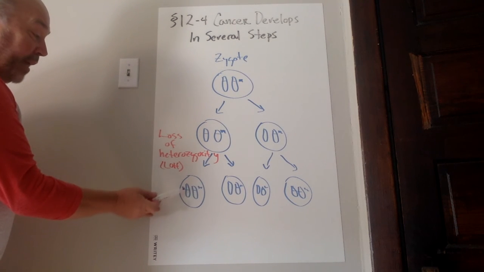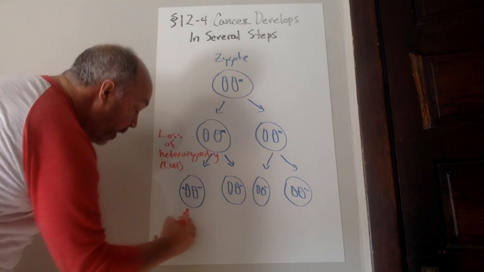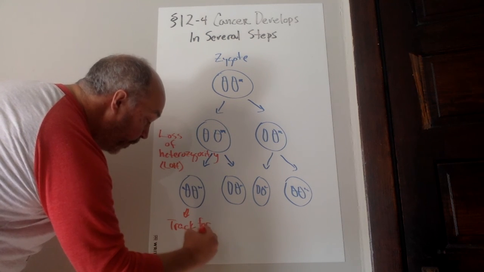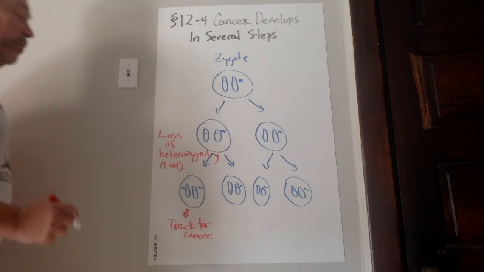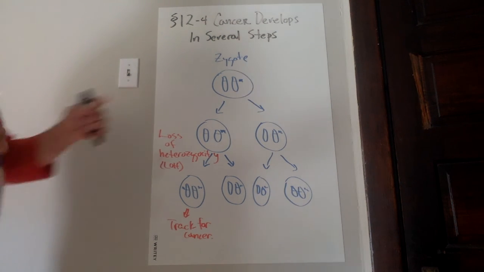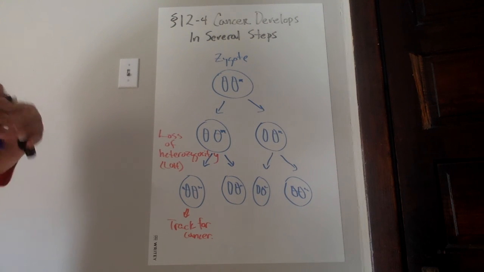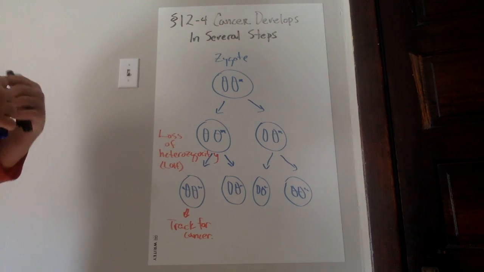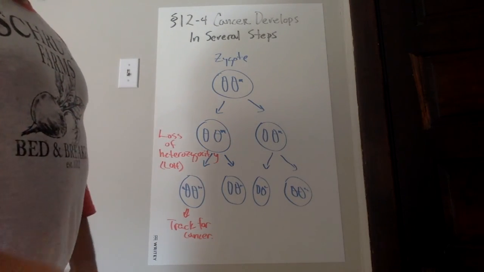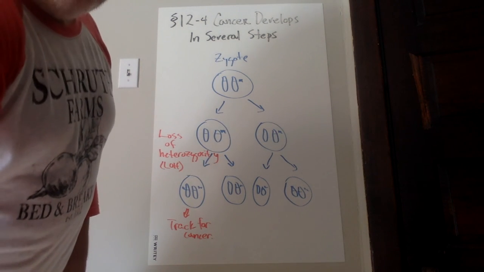Now that we have a cell where both genes are mutated, this can put us on a track for cancer. But remember, the only way that you can receive an inherited mutated allele is if you have germ cells that have a mutated allele in them. And that is only occurring in 1 to 5%. So a lot of people think that most cancer genes are inherited. They are not. That is the myth we need to bust.